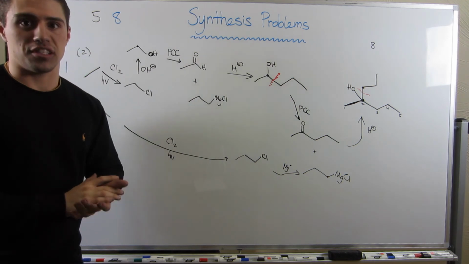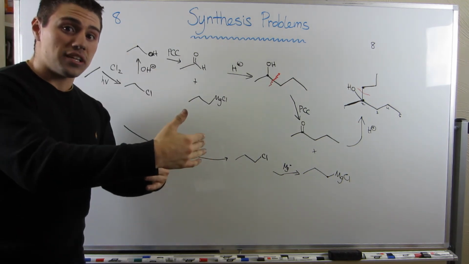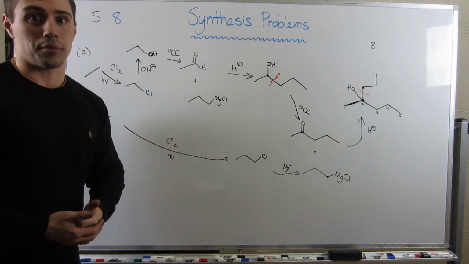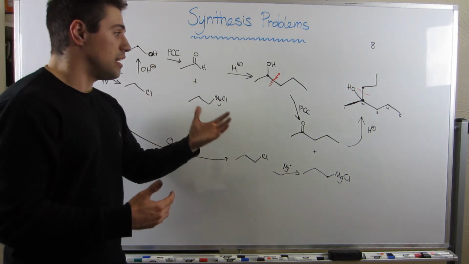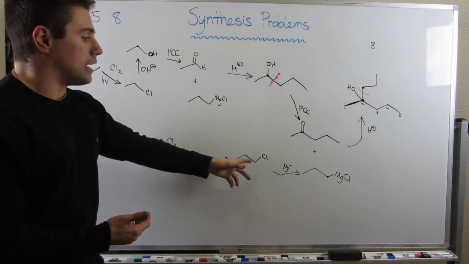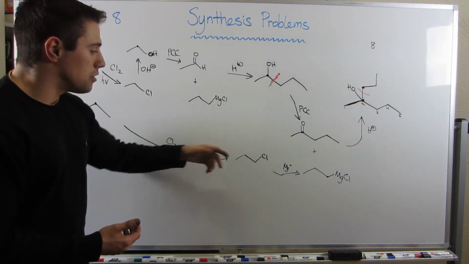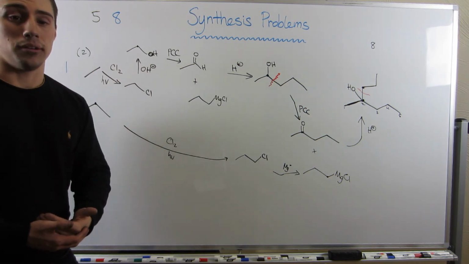I was awful at synthesis when I first started, but you have to fail, learn from your mistakes by looking at the solution, and honestly try again until you get it right. Because it's really just a mindset. This took me a lot of practice to realize, oh, I need a halogen on the end, I should probably use Cl2. I need a halogen in the middle, Br2. Make your alcohols the right way through either SN2 or SN1.